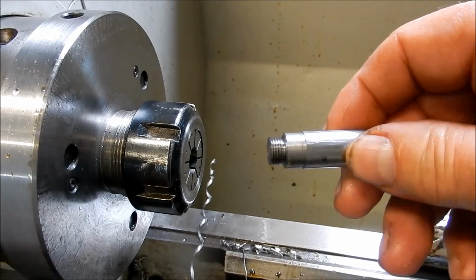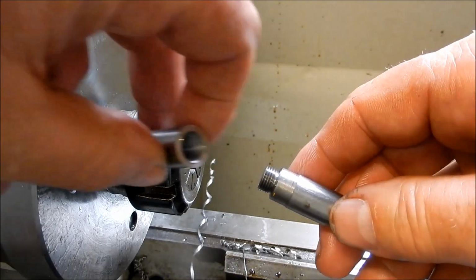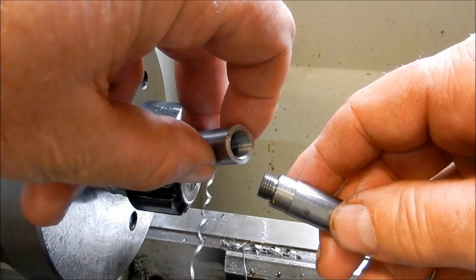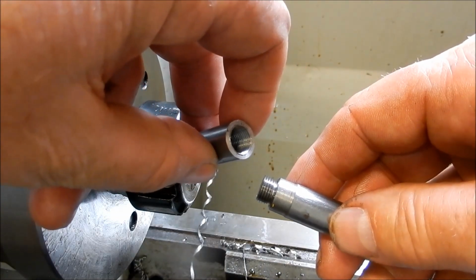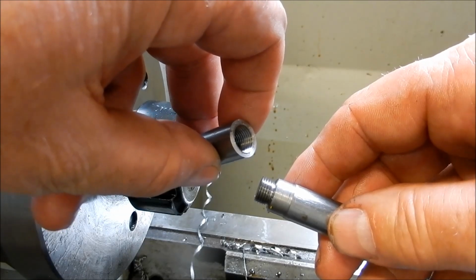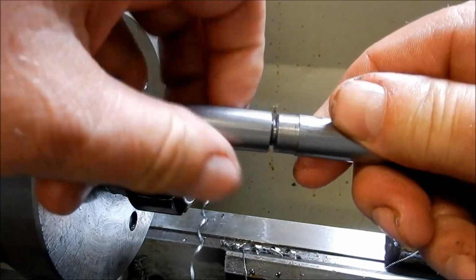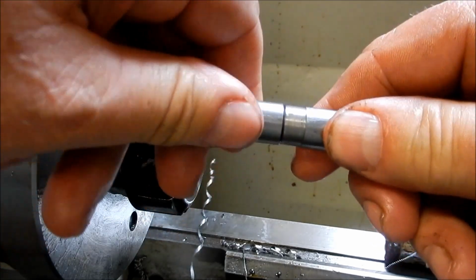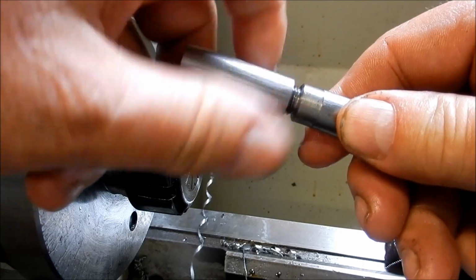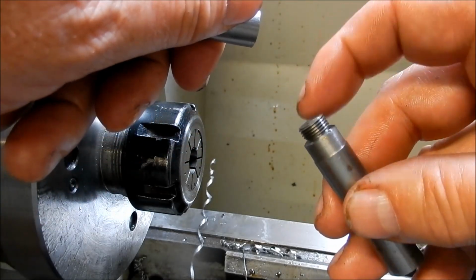What I've done with the threads is I've made up a little trial mandrel, and I've tapped out a nut, which is going to mimic the size that will be in the inner firebox when we thread these stays in. I don't want this to be a tight fit, because it's the back welding on this that actually does the holding and the sealing.